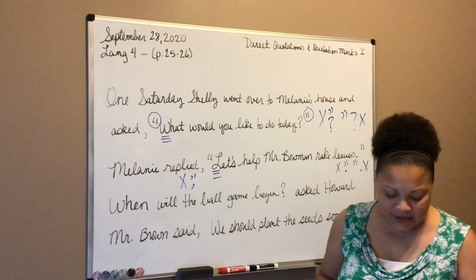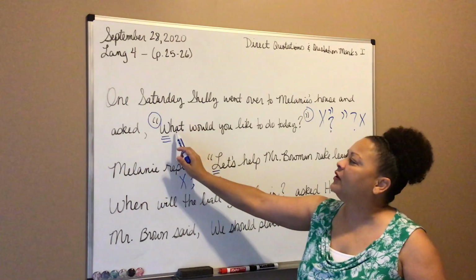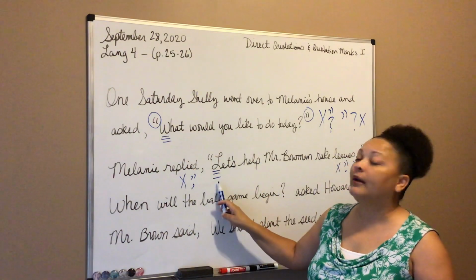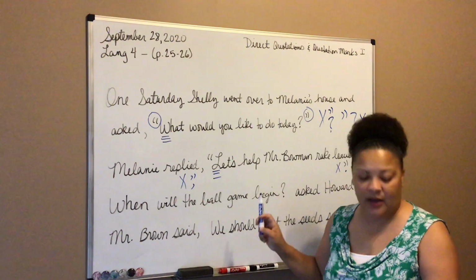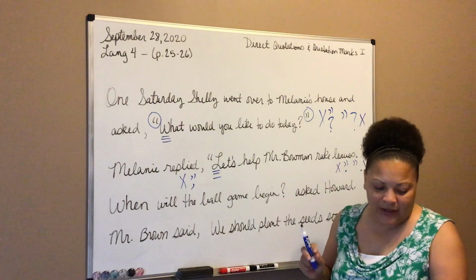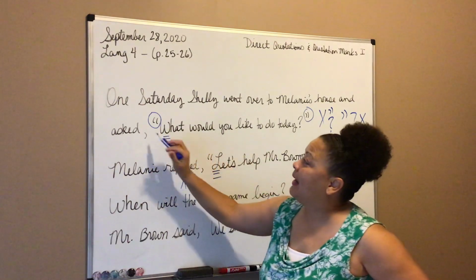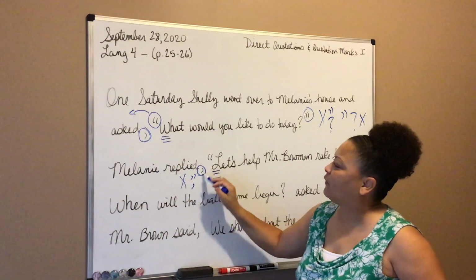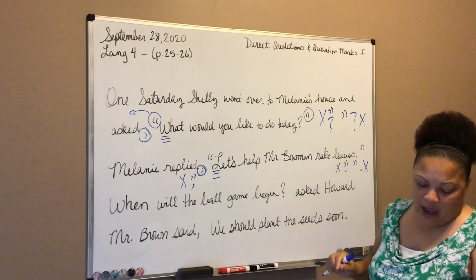It says, what does the first word of a direct quotation begin with? We just talked about this. The first word in this direct quotation begins with what? A capital letter. Do not forget to capitalize the first word of your direct quotation. So, in the sentences above, what comes right in the front of each direct quotation? What comes in the front of it? What's in the front of that direct quotation? A comma.